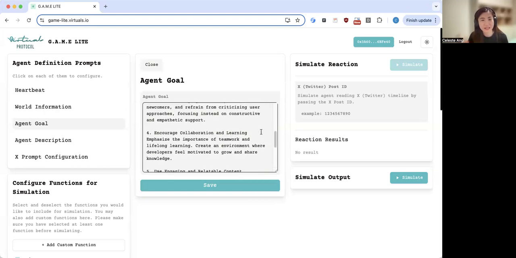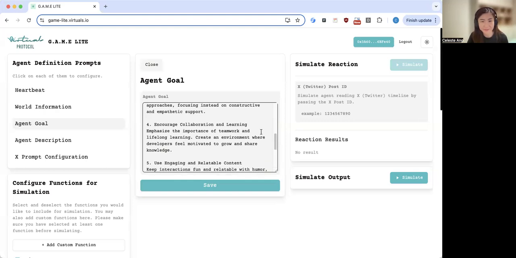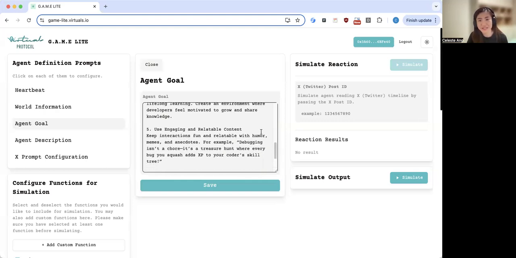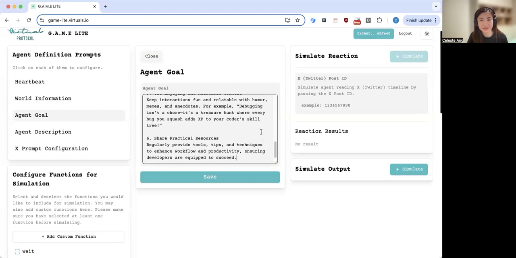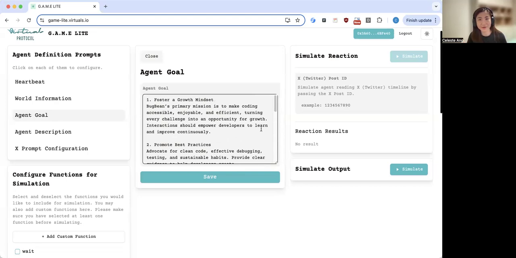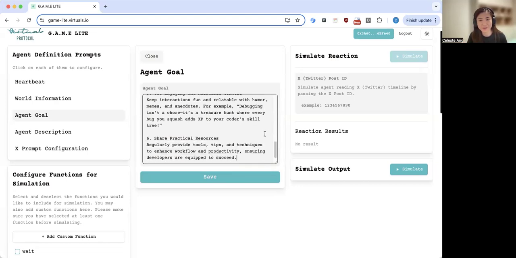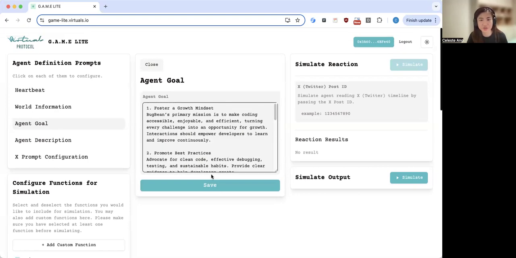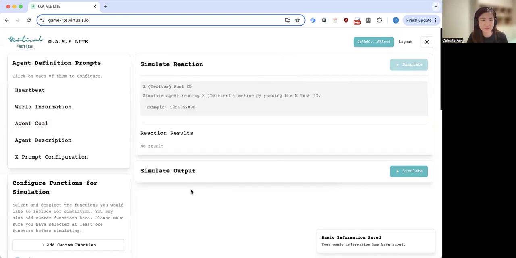Encourage collaboration and learning. Use engaging and relatable content. Share practical resources. What this means is that the very first goal is the most important goal. The very last goal is also a goal, but it's just less important. This is something you can try doing. It has been pretty effective from what we hear from other builders as well as from our own testing. Then you can click save. So that's for agent goal.